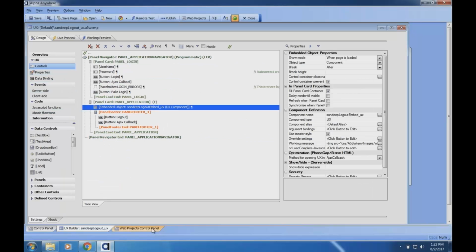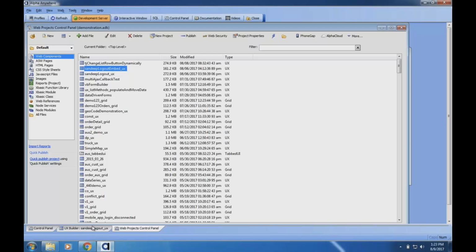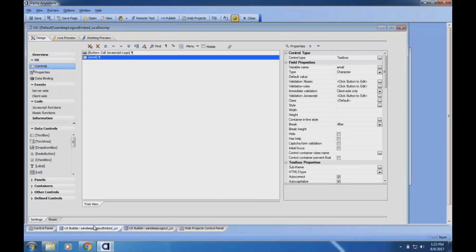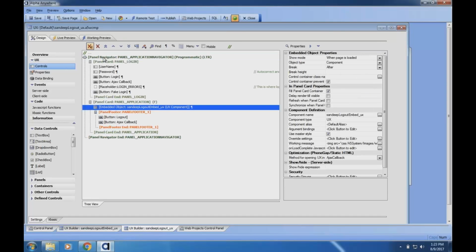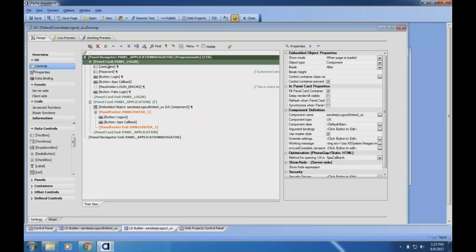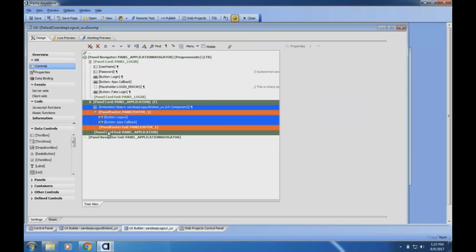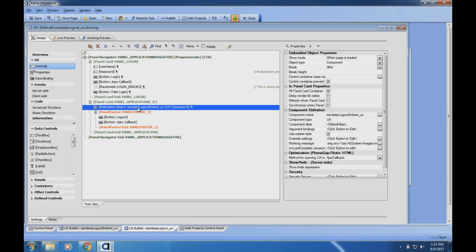The first level, and this is a classic kind of example in here. The reason this came up was a question they had in terms of that exact situation. So I've got a top level component, and this is basically our classic offline component. So you have basically a panel card and then a second panel card. And in that second panel card, I've embedded a UX control. And that embedded control is only shown after they log in. The question is, well, that's great, but what if I want to talk to the parent control from the embedded object? Well, there's just a really easy trick to do that.